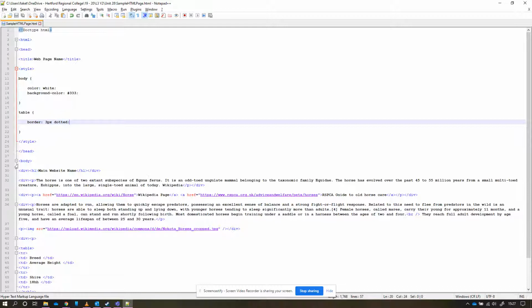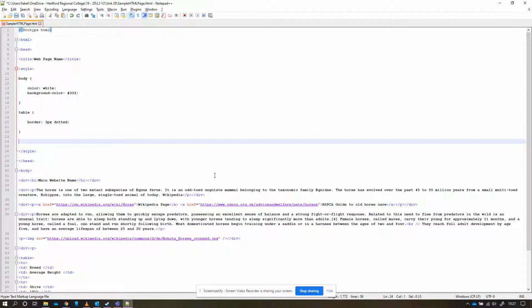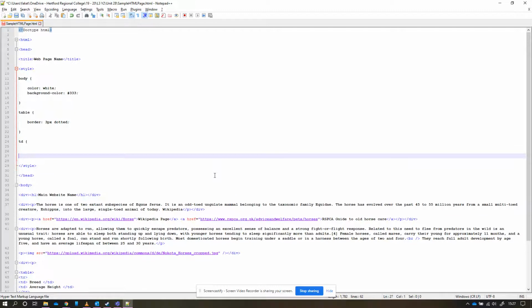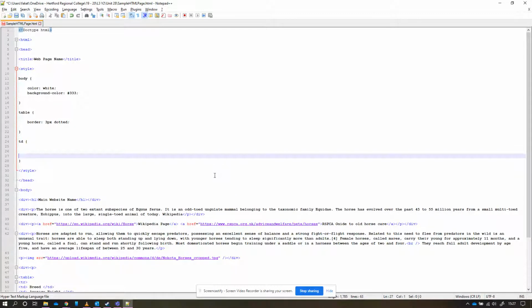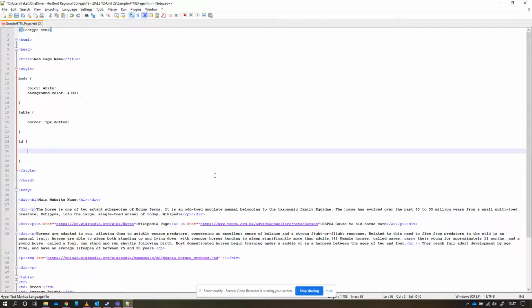So let's get the TD tag and set ourselves some CSS on this. Let's start with the same thing, and this time we'll have a border of 1 pixel and solid.